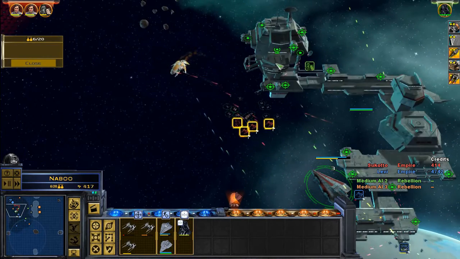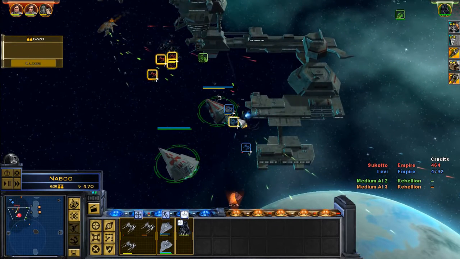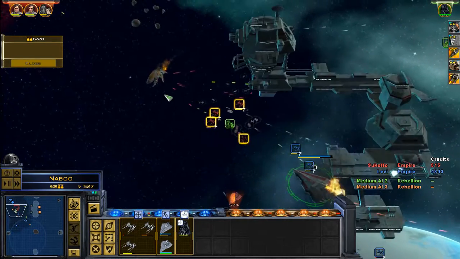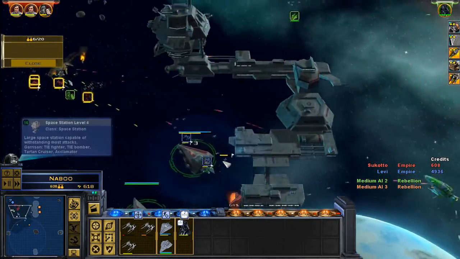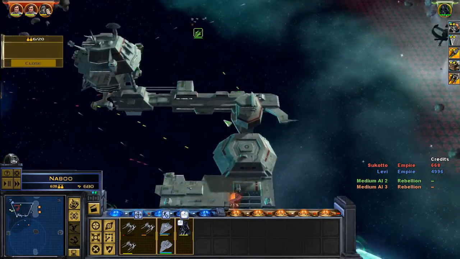Oh, I'll have the station focused on that ship too. Oh my god, there's tons of shooting from behind. Oof. Yes, that's one station down. Get rid of that assault frigate, my friends. We're spending so much time actually just destroying the troops. Okay, that's down. Where's Han?